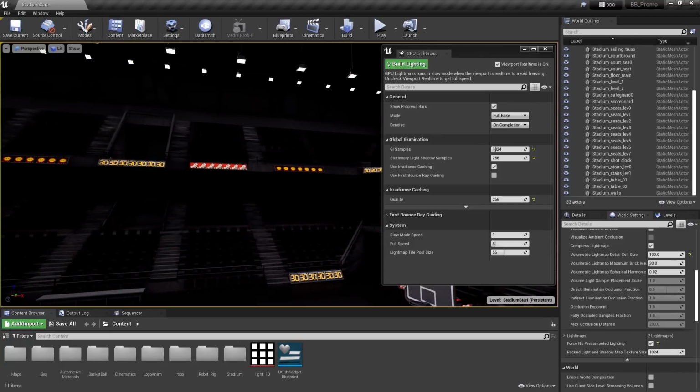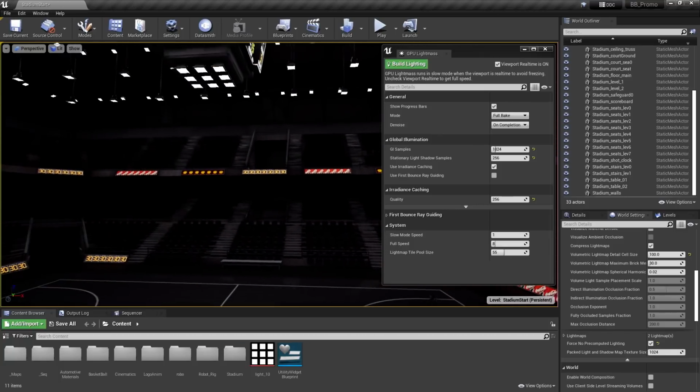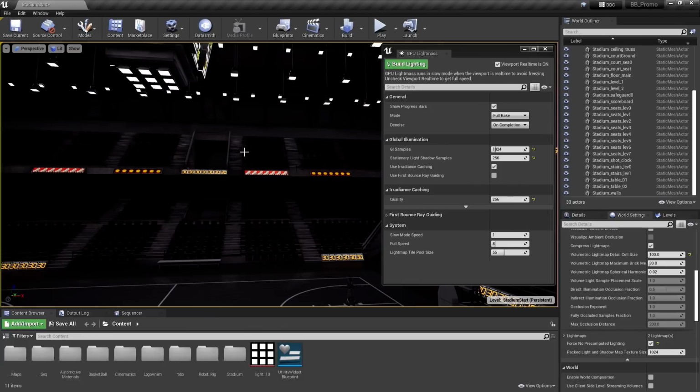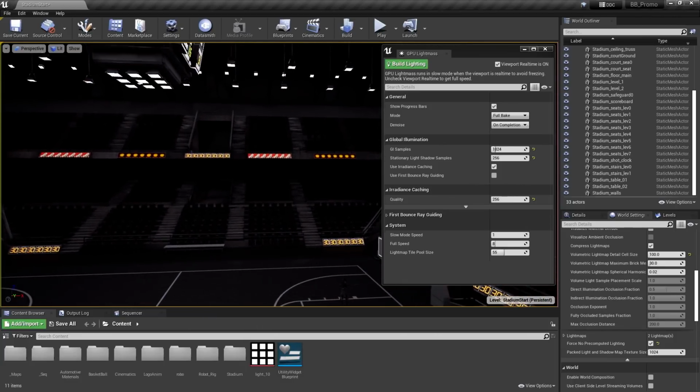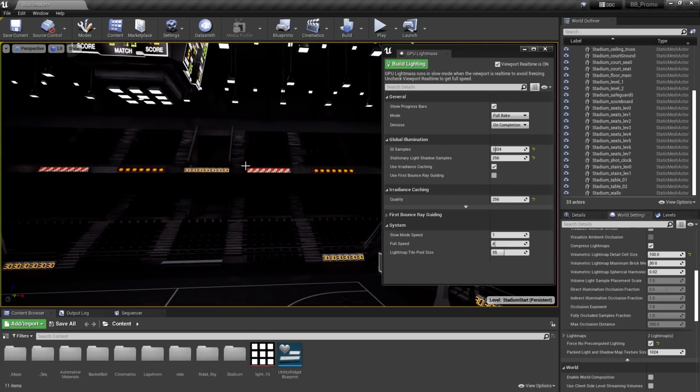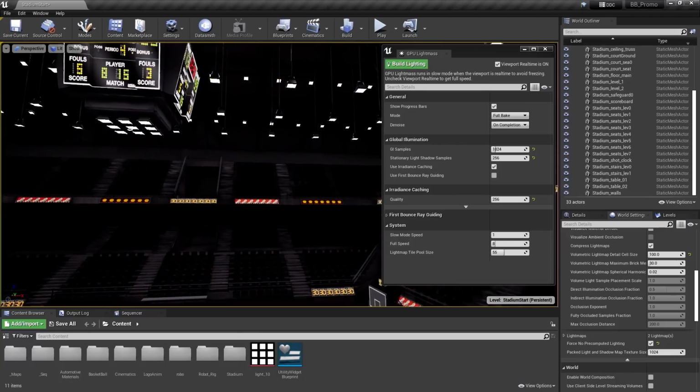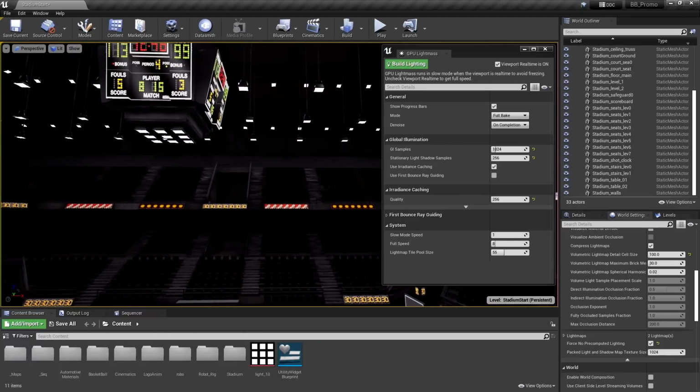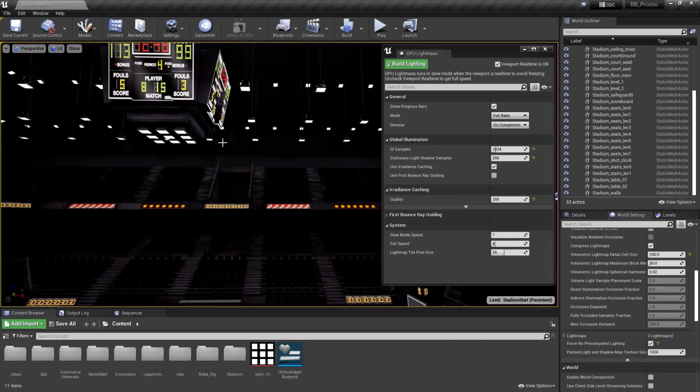So the next thing that we want to do is we want to go ahead and start to add in more lights into the scene and get this looking a bit more like the finished result. And ultimately the way we lit it was with a big area light underneath the scoreboard and over 100 spotlights tied into each one of these downlights. So I'm going to walk you through what lighting files in Unreal is like.